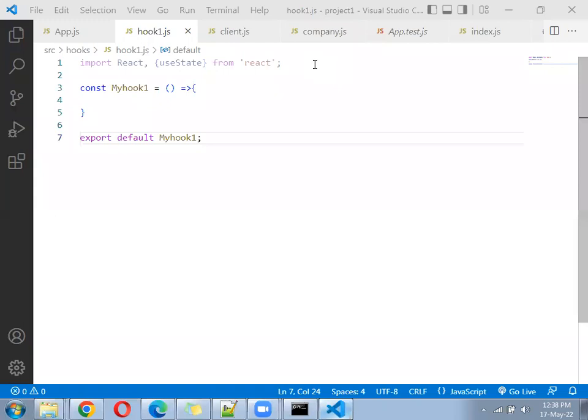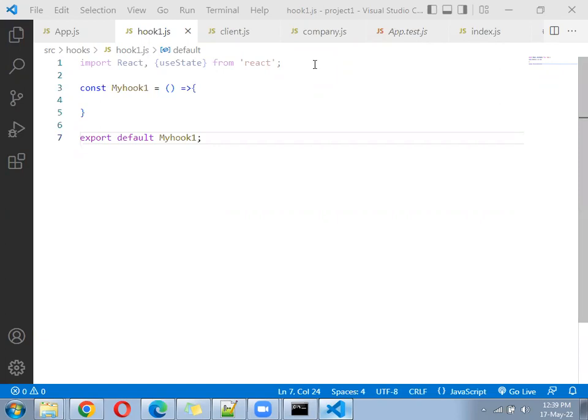So in React, new functions are added. Those functions will work with the functional component, and they will help you write less code and get more output. Those functions are given by React 16 onwards. Those functions are called hooks functions.